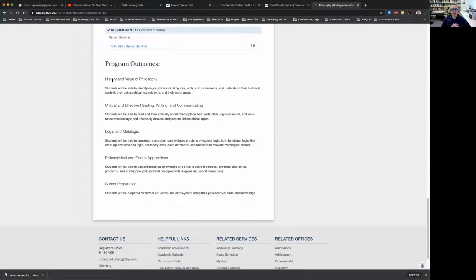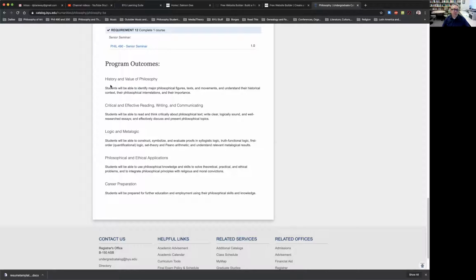Students will be able to construct, symbolize, and evaluate proofs in syllogistic logic, truth-functional logic, first-order quantificational logic, set theory, and Peano arithmetic, and understand relevant metalogical results. Philosophical and ethical applications. Students will be able to use philosophical knowledge and skills to solve theoretical, practical, and ethical problems, and to integrate philosophical principles with religious and moral convictions.